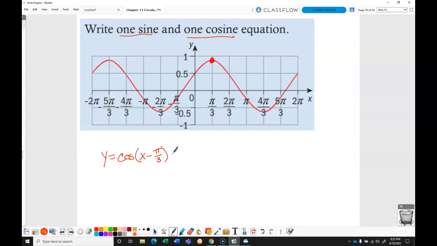But then we also want to think about that it was shifted up. Now, this is an example out of the book, and it's telling me that it was shifted up 1/2, but I don't necessarily see that personally, because what I'm seeing is that it actually is a change. I don't know whether it was graphed wrong or not, but in order to be shifted up 1/2, this point should actually be here. This point should actually be up at 1.5.